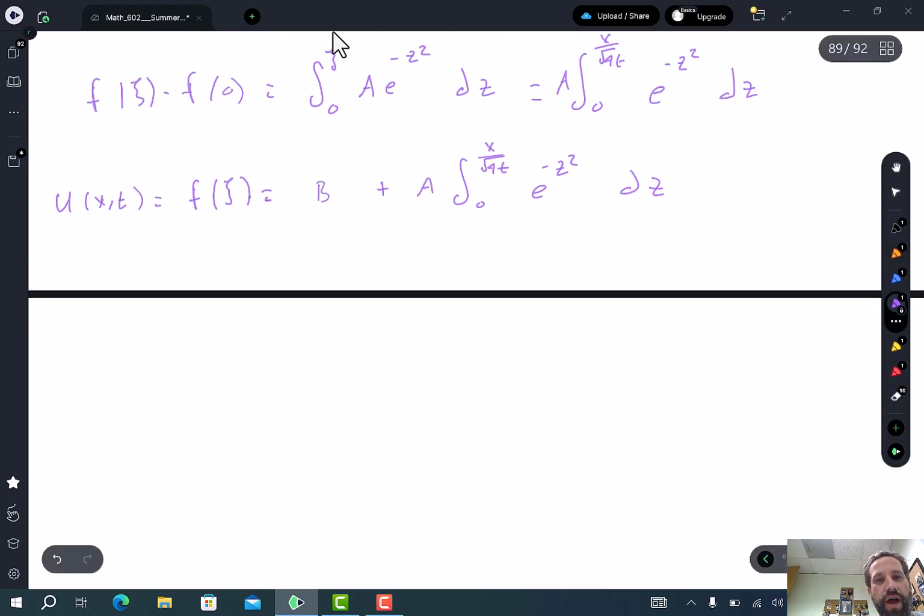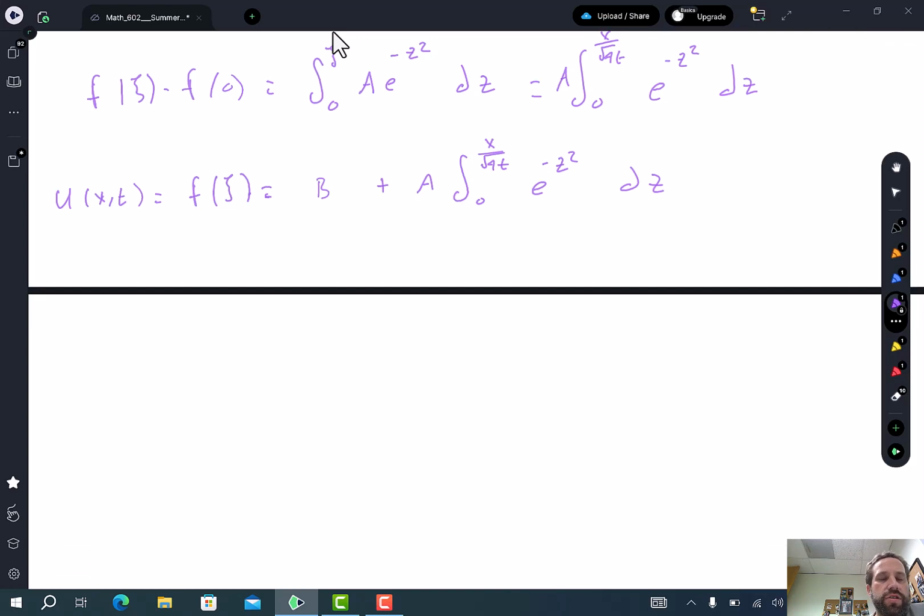Okay, so how can we find this? Well, let's do something here. Let's think not very rigorously, but let's just think what happens when we plug in t equal to 0. So let's look at two cases. I want to use a different color. So now I want to find what b and a are. So let's look at case 1.